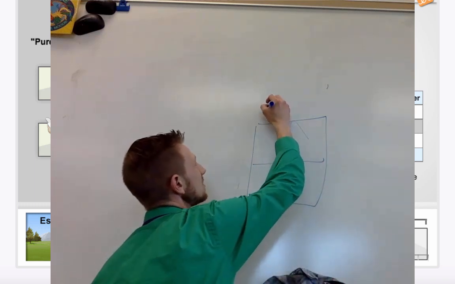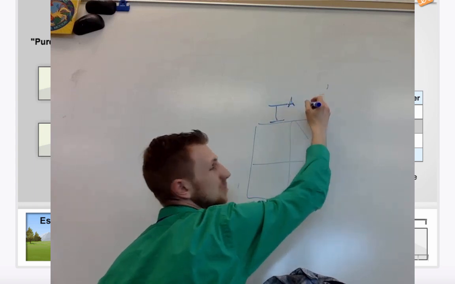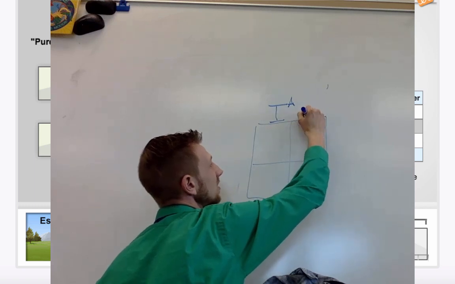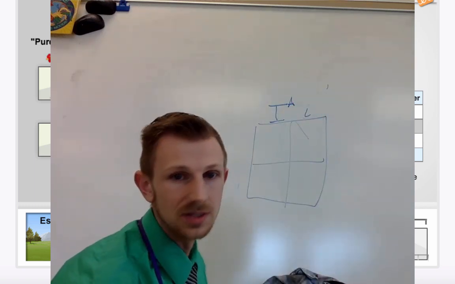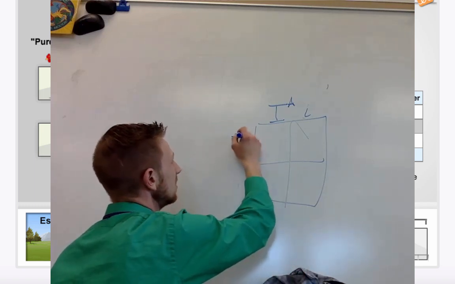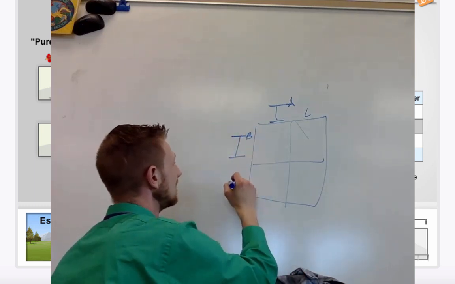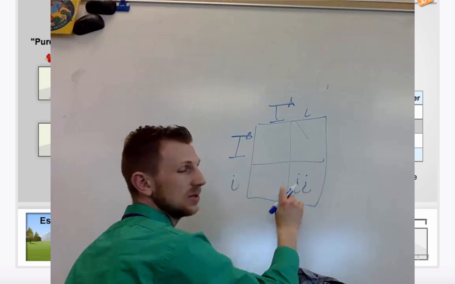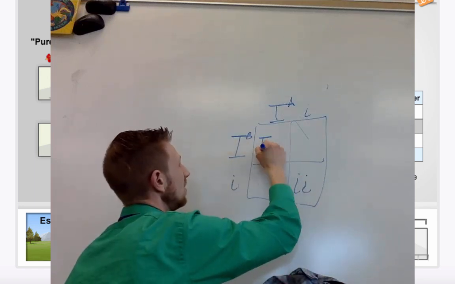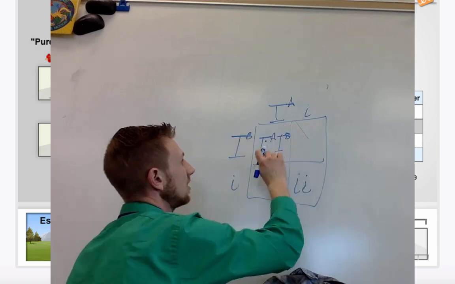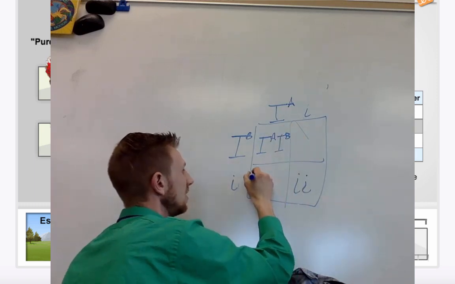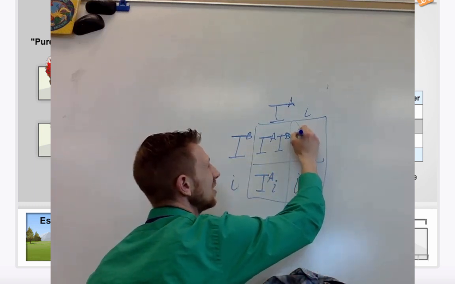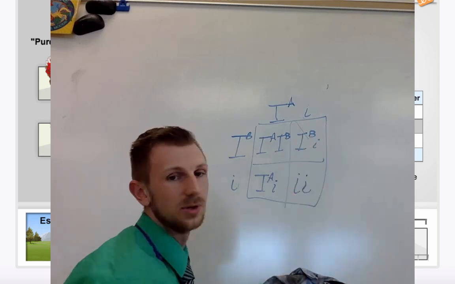So the way we note these is IA, and then let's pretend that it has a recessive allele, and then it would be a lowercase i. Okay. This is a weird notation. You won't have to know this or anything. Another one is B blood type, and then i. Okay. If we fill this out, this baby would have O blood type. This one would have AB blood type. This one would have A blood type. And then this one up here would have B blood type.